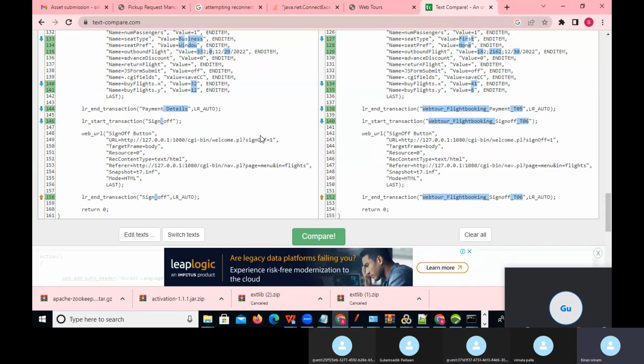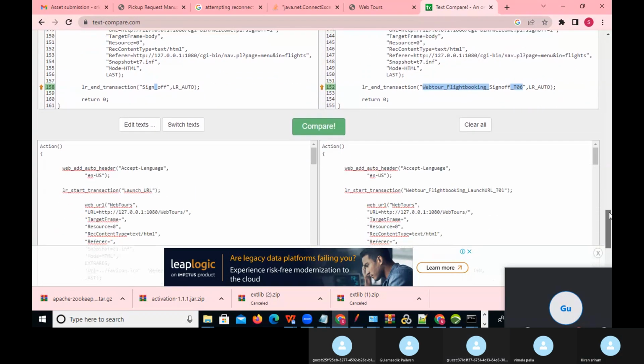You need to identify the dynamic value like this, because if your script is very small, then you can easily identify it in the script itself. But sometimes the script will be more than 10,000 lines of code, so it will be difficult. At that time you need to record the script twice with different test data. Please remember when you are recording the script, the first time you give one set of test data and the second time you give a different one. Then only you are able to see some differences.